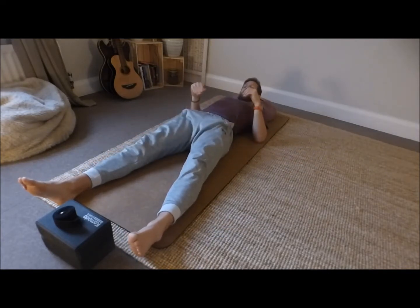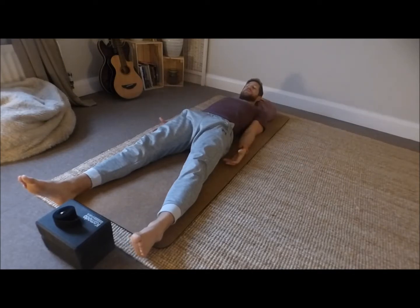Give it a go. I'm going to lie down on my meditation pillow here. Have the palms facing upwards, or have them on your stomach — whatever feels most comfortable for you. We'll connect into the different parts of the body using a body scan from the whole back line of the body, starting at the heels and moving all the way towards the head. I'm going to count down from 10 to 1, starting at the heels and moving all the way down to the back of the head.